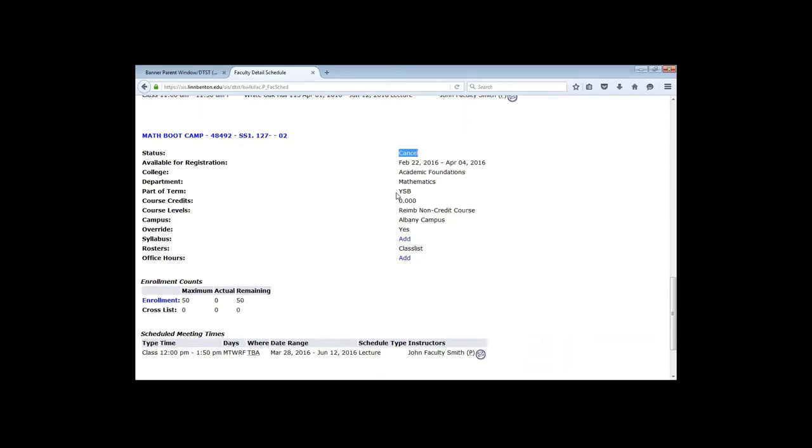It's not really intuitive across a lot of faculty self-service whether or not the course has been canceled. We're working on different ways we can display that or control that. But right now, this is one great place to go to see if that class has been canceled. It sits right up there at the top. Status records.